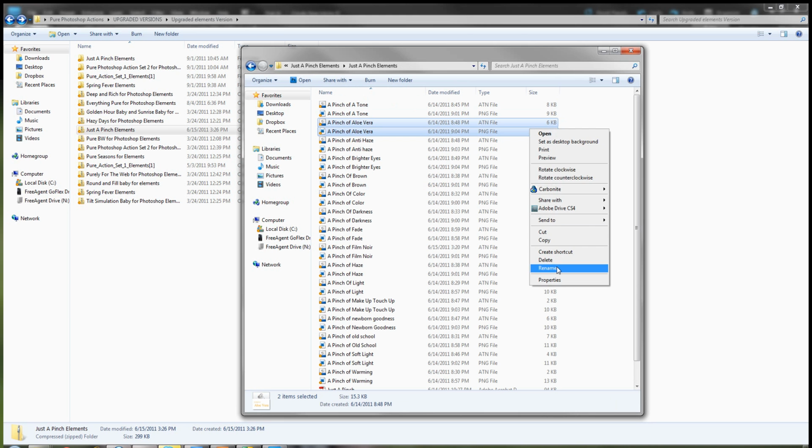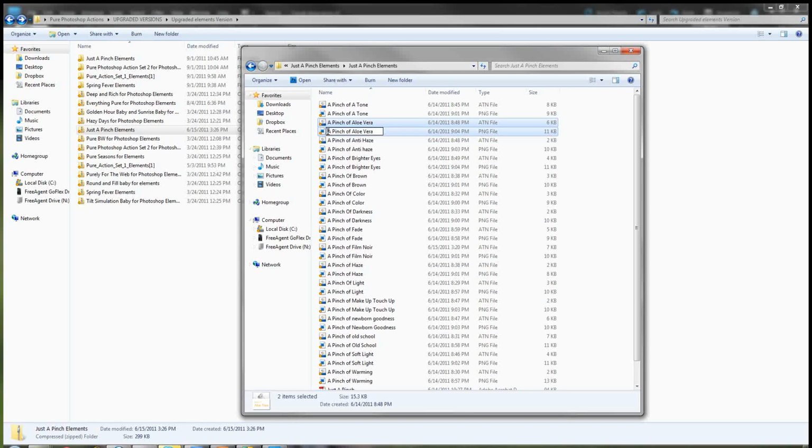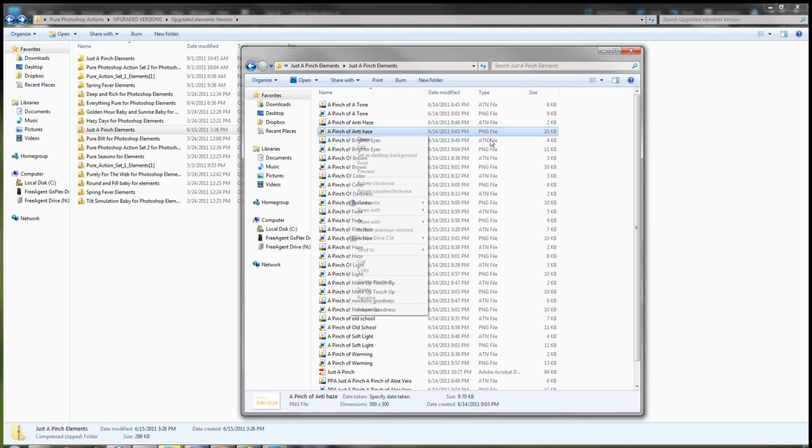Okay, so here's Just a Pinch, and then again, you'll just come in here and rename them. I'll put PPA Just a Pinch and a space, then copy it and make sure that little space is there at the end. Hit Control C. Looking at it like this, it may be easier to do.